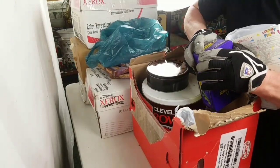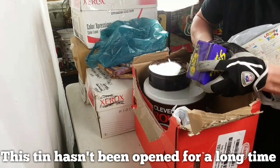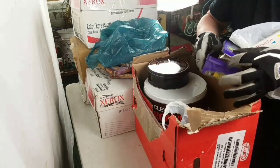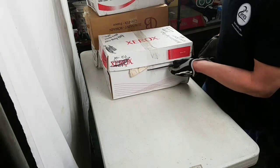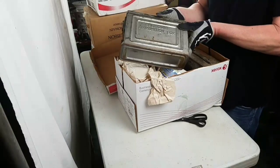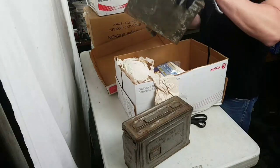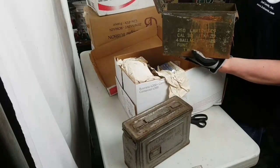More cigarette packs in this tin. Let's see what else we can find. Oh wow, look at these old ammo boxes — Reed's US 30-millimeter ammunition boxes. Those always sell well. Here's another one, though this one's got a little rust on it. Might be able to clean it up a little bit — have to wait and see.